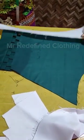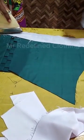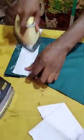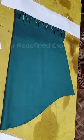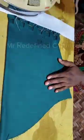So now back to our illustration we are trying to learn here. As you can see, I am ironing out the sleeve. You cannot sew this type of clothes without proper ironing, so you must be friendly with ironing. Also look at how I am placing white fabric on top. You can still make use of the same fabric you are using, but never use another colored fabric, either white or the same green I am using here. As you can see, this is how the sleeve is being prepared.